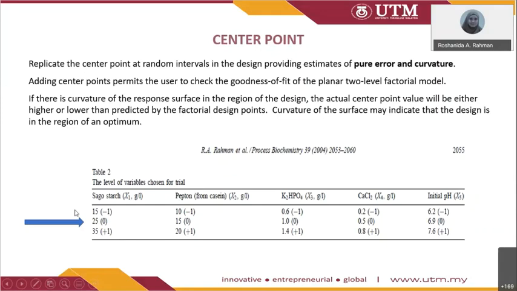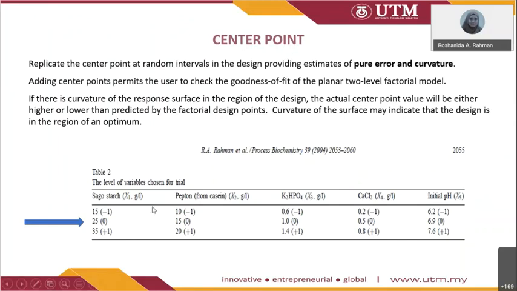For me, as the rule of thumb, if you have 3 factors, maybe you can replicate your center point 3 times, or 2 times is also enough. For 8 runs, you add another 2 runs, so you will have a total of 10 runs, with 2 runs from the center point. This is the center point. You don't have to put the values in the software because you only have to put the -1 and +1. So the 0 values will be generated by the software as the center point if you want to run the center point.